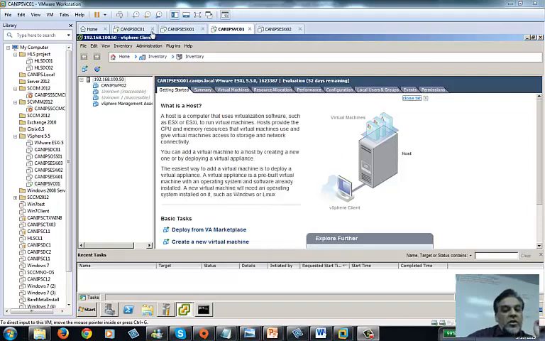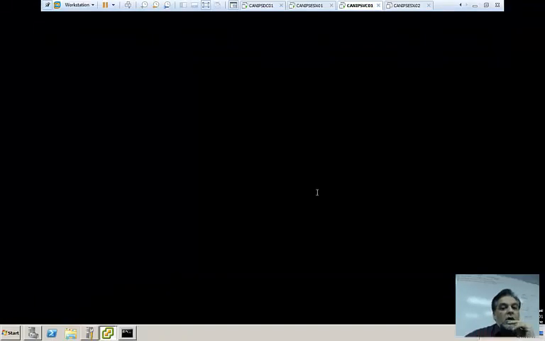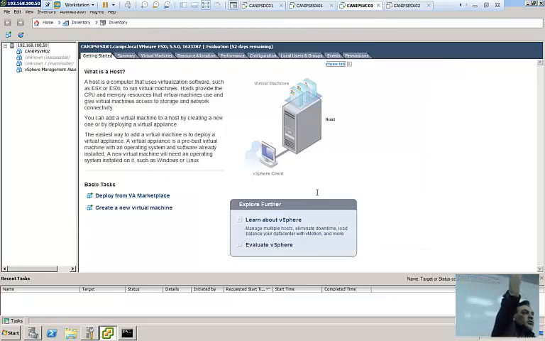Okay, guys. So my vSphere web client. How many of us are on the screen, guys? Please raise your hand. So most of us are on the screen. Guys, on this screen now, this is very, very important for all VMware admins to know how to read the screen, to know how to see the options and everything.